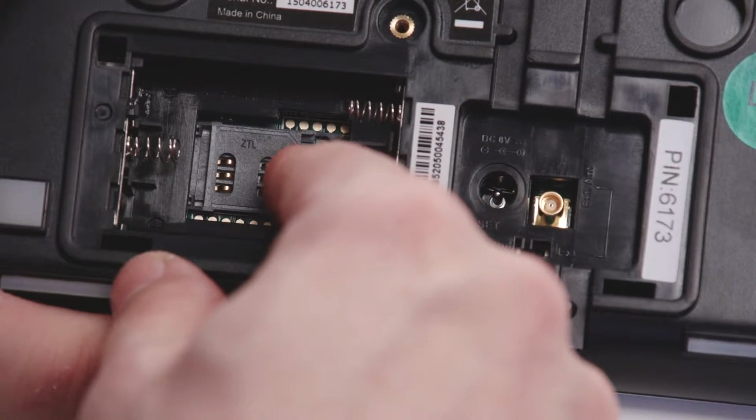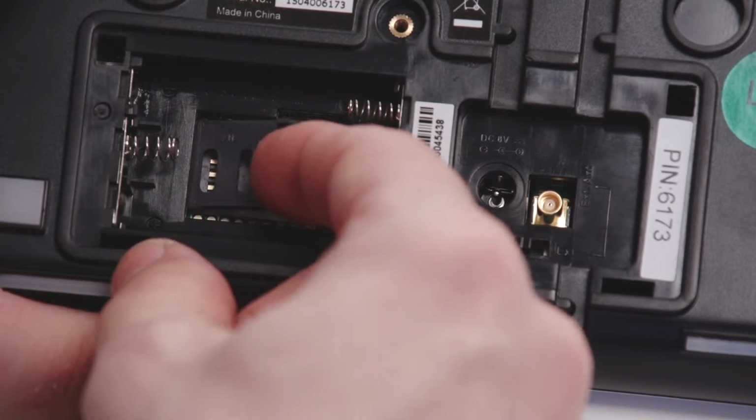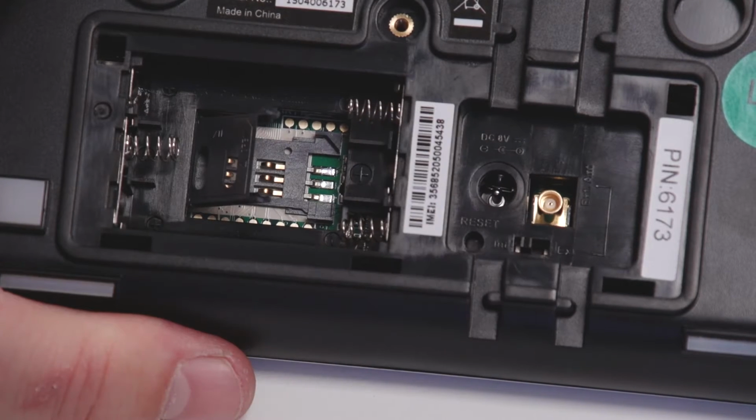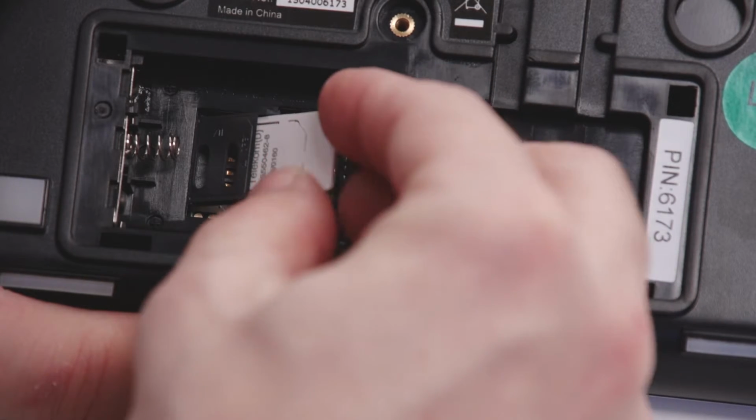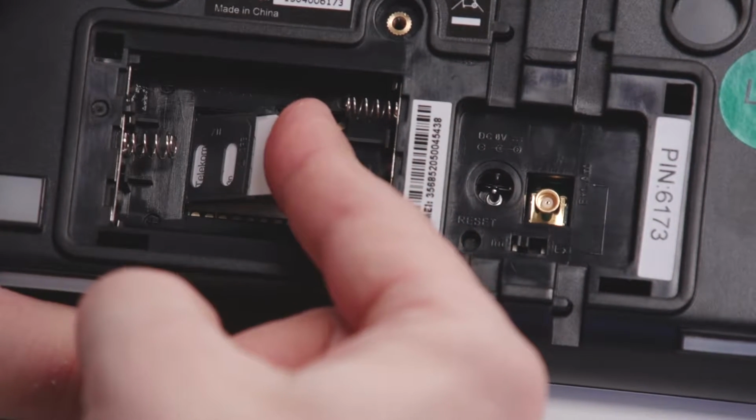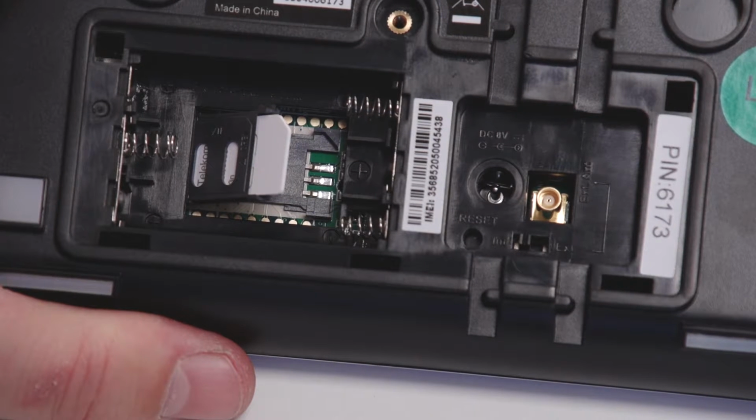Slide the SIM card holder to the left and then carefully tilt it upwards. Slide the SIM card into the holder so the contact faces to the right and the flattened edge points upwards. Carefully tilt the SIM card holder down again and slide it to the right to lock it.